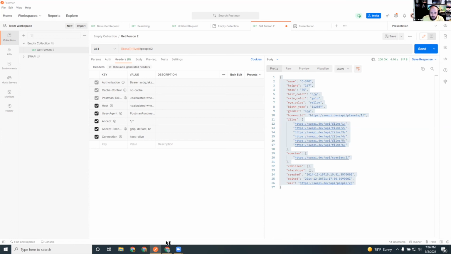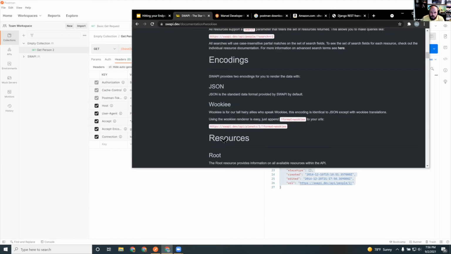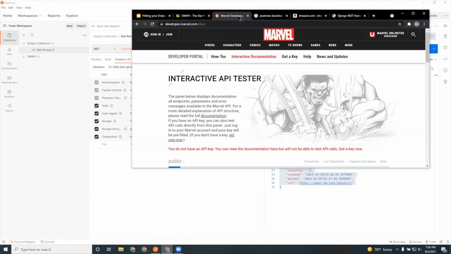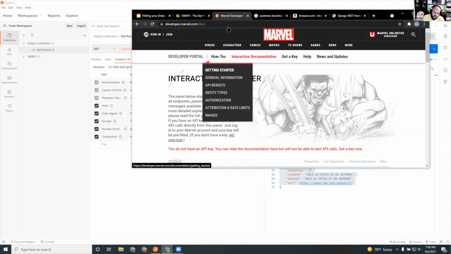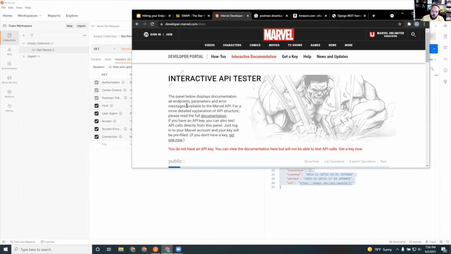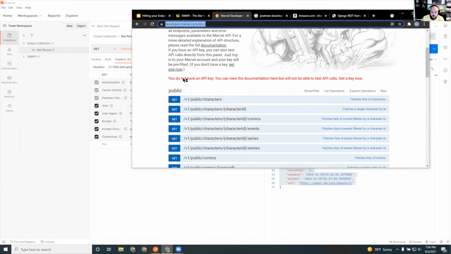Okay. So hopefully we've got a few minutes left. I don't want to bore you, so I'm going to recommend this here really quick. Hopefully you learned a bit and you have a chance to come and play with Marvel's API. It's going to be a lot more challenging because you actually have to get an API key. You have to follow some instructions on how to use it.